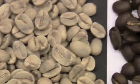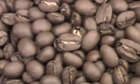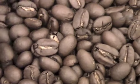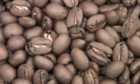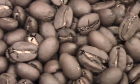Moving over to the roasted sample that we have right here, the roast is relatively good, it is relatively homogeneous, and we have obtained the correct roast level as far as color is concerned.